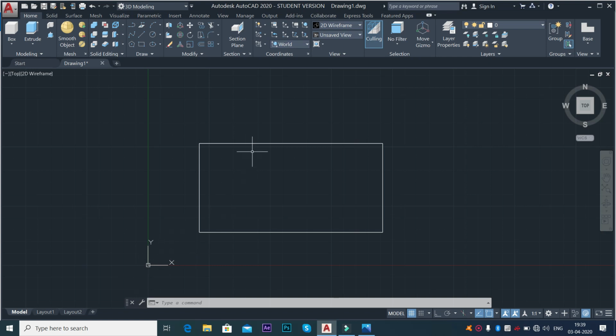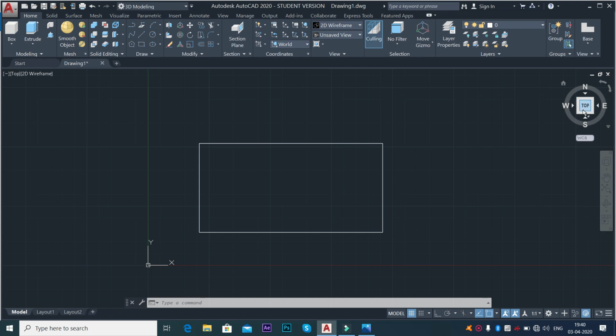So how to see the three-dimensional representation of the object? For that we have to understand a few things. For understanding the representation of an object in a three-dimensional plane, we have got an option here which looks like a compass, right? You can see north, east, west and south options are available. This is known as the Viewcube in AutoCAD. This Viewcube will help you to navigate different views of a three-dimensional object.